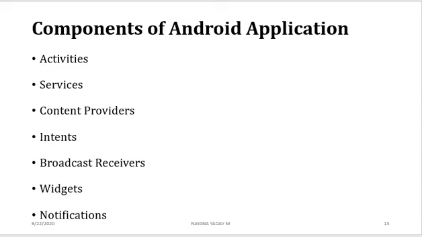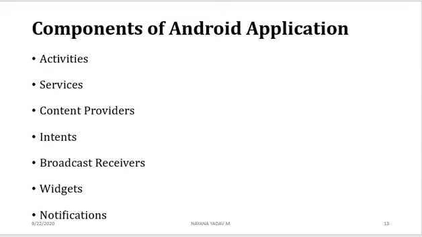And the last component we have to speak about is notification. We know what a notification is. Every now and then we get one notification or another. So what does a notification do? It enables us to alert users of the application whenever any event has occurred. The main purpose of a notification is to get the attention of the user. So these are the different components which come under your Android application.